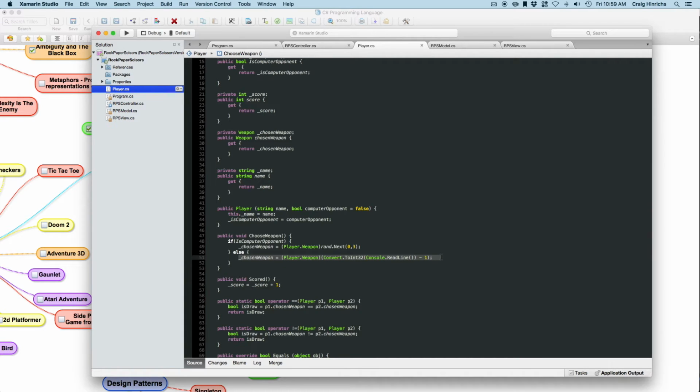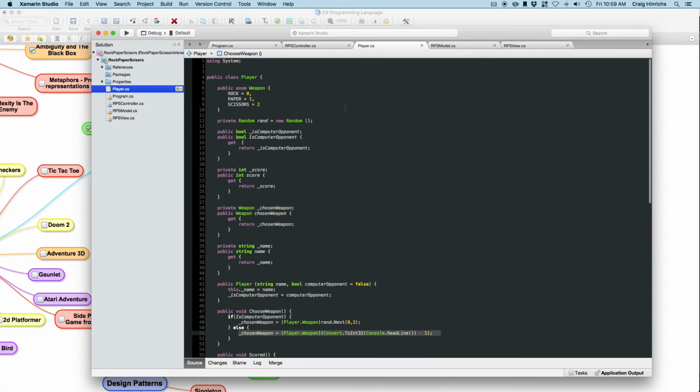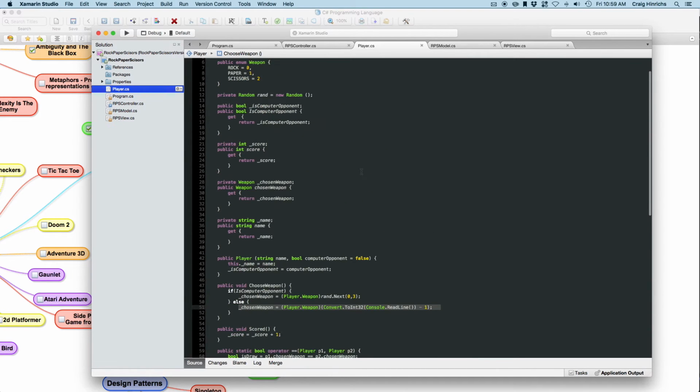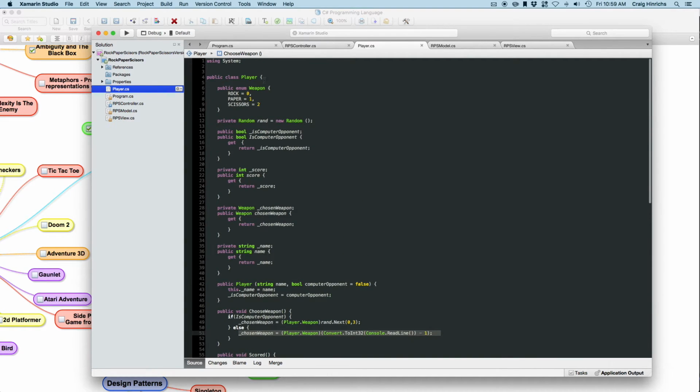So why not use inheritance to split out this functionality into two separate classes? We'll create a player class and a computer class, and then we'll have a base player class that they'll both inherit from. So all of this functionality in here is basically what the base player class would be.